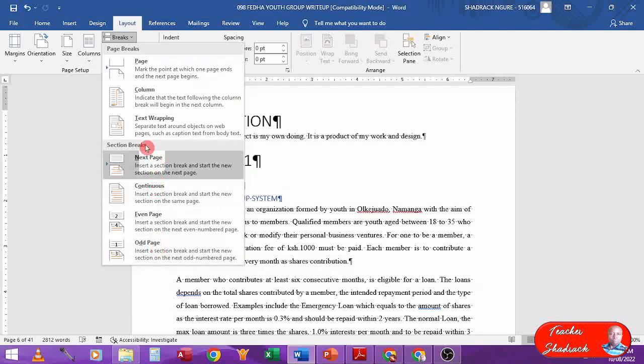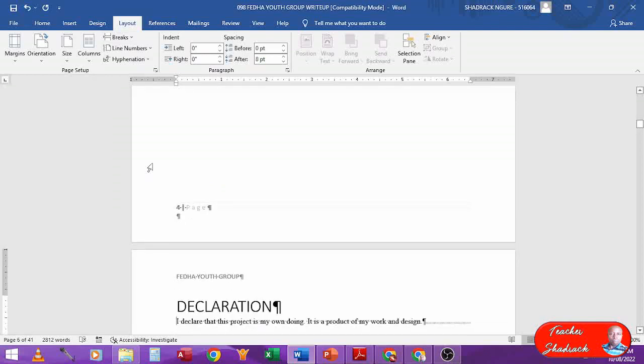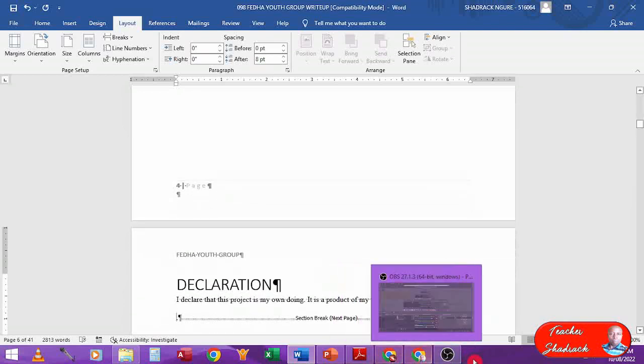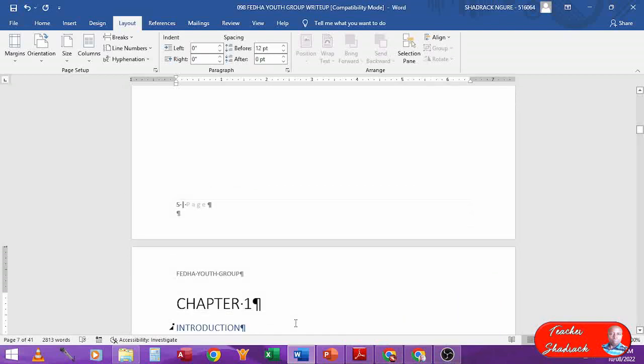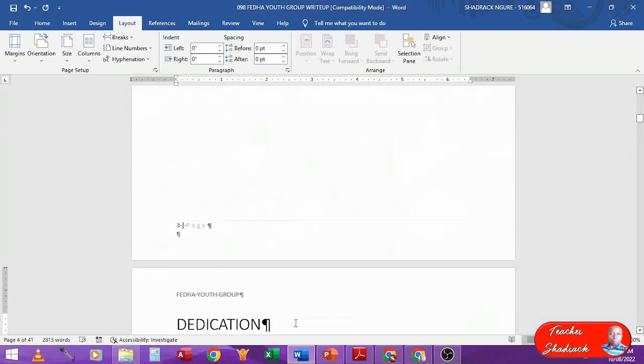But this time I want to create a section break starting on the next page. Okay. So with paragraph marks on, you are able to notice that at the end of what we had selected in the preliminary pages, we have now created a section break. Okay? We are again making another assumption that this document did not have page numbers, and if there were, they were not done correctly.